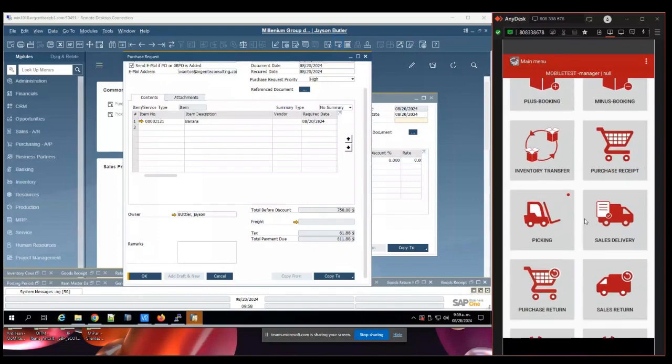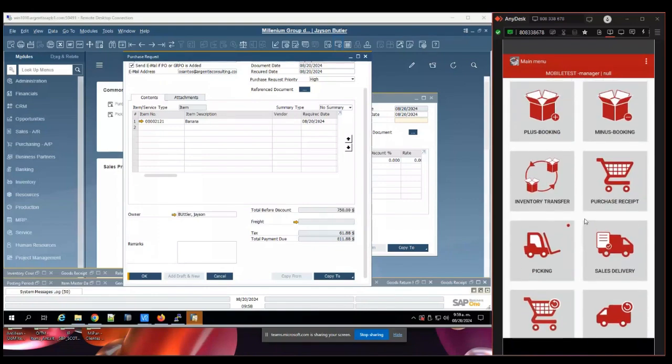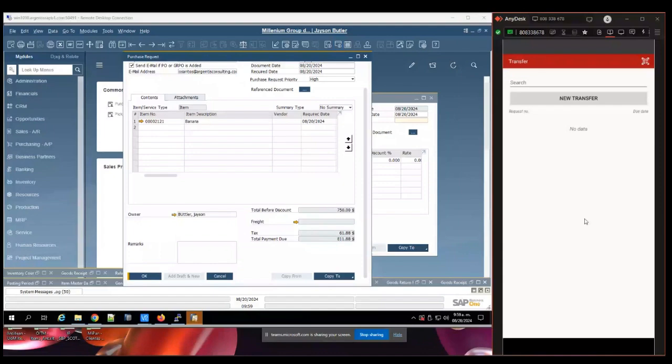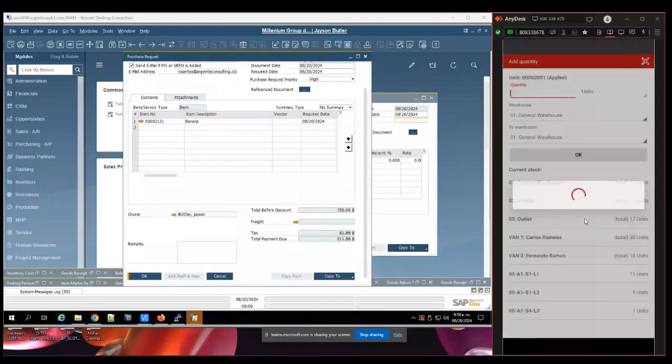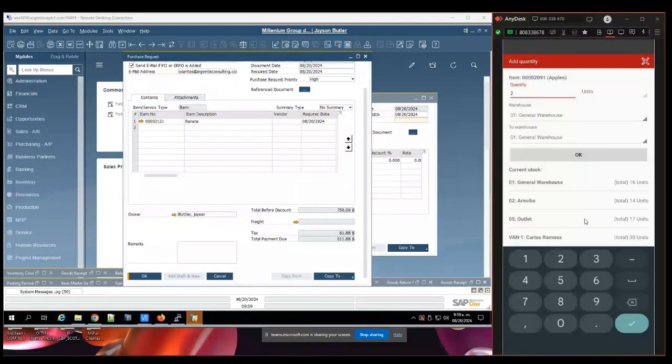Okay, now we're missing the inventory transfer here. So let's go here to do a new transfer. We select the item here. And here it will basically be the same screen as we saw, but we'll get two options for warehouses: the warehouse from and the warehouse to.